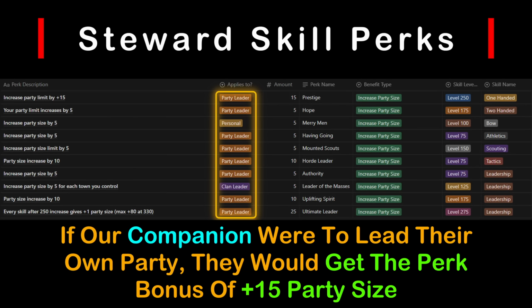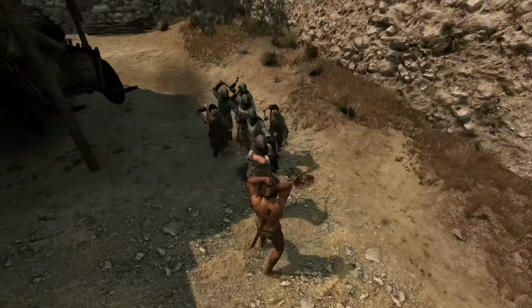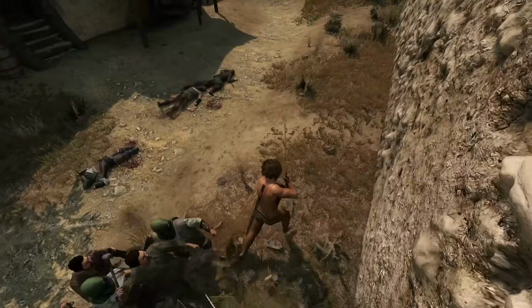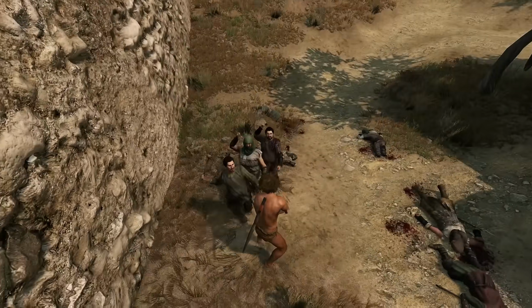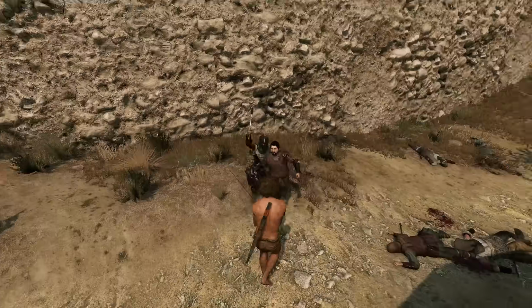If we were to select them to lead their own party, however, the perk would then activate and they would get +15 party size. Let's take a moment to talk about the best and most frustrating part of Bannerlord, the combat system. This section could easily be split into 6 or more 30-minute standalone guides, so we're only covering the absolute basics here, starting with melee combat on foot.